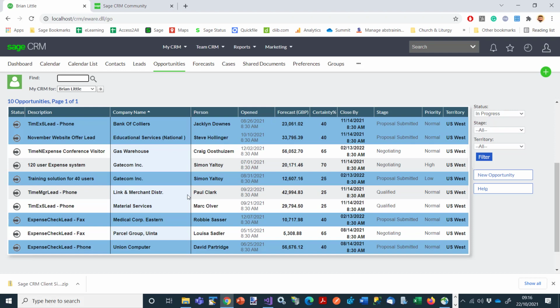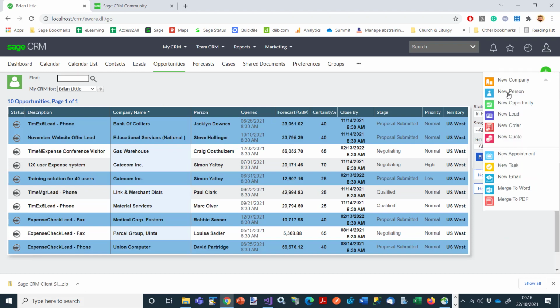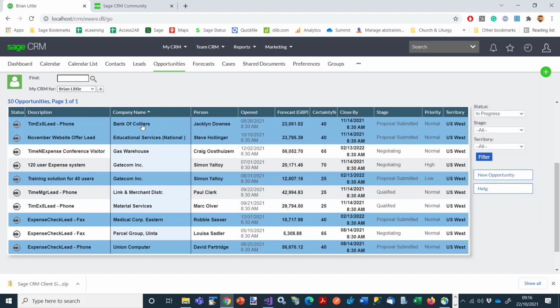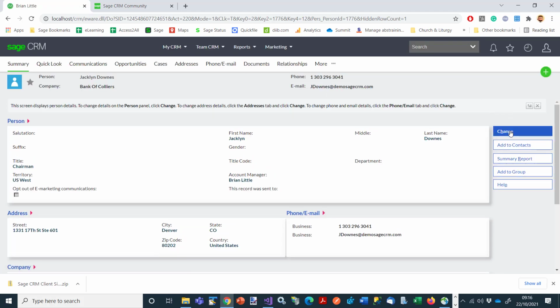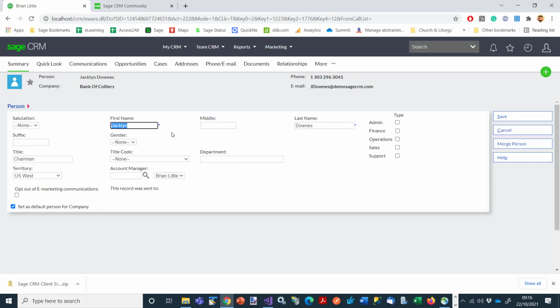Okay, so if we look at other places that are showing the implementation, let's actually drill down into a person's screen, and if we start to change data that is inside a screen, and we were to type in names, for example, here, and I type it all in capitals and tab off, you can see that there's script being added in to make sure that the correct capitalization takes place.